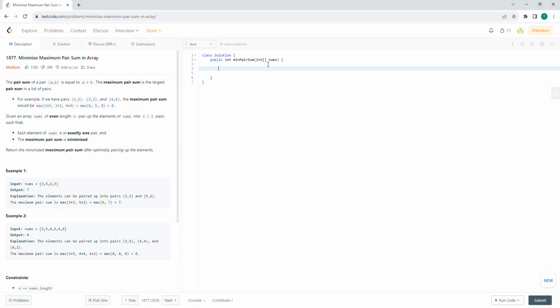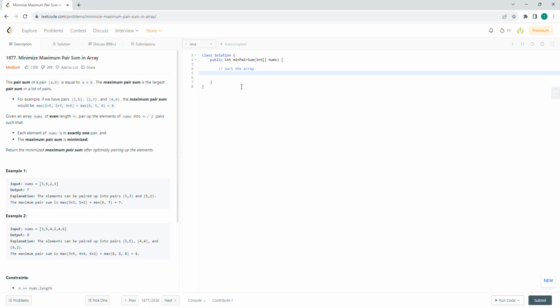So let's write out some steps to solve this algorithm. First thing you've got to do is sort the array. Next, initialize a variable and iterate over it.